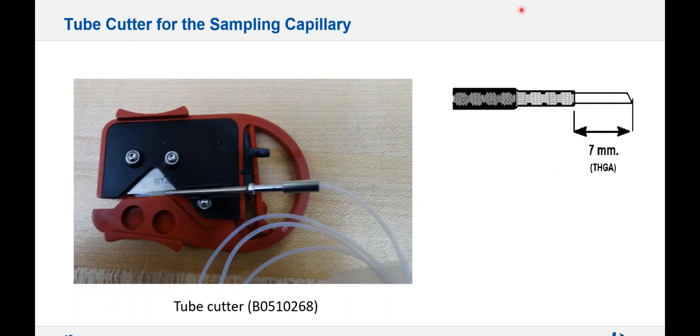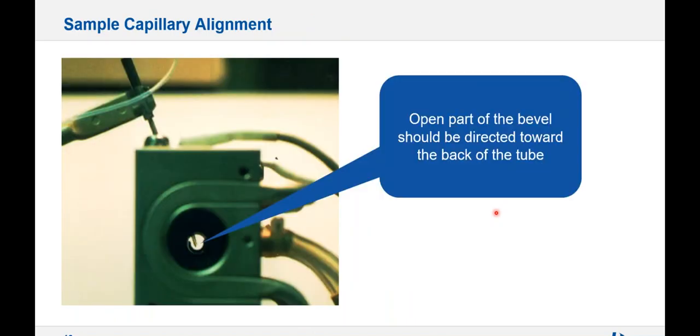If it's misaligned and it ends up hitting something, what could happen is you can end up breaking the outer sleeve at this point. And if you do that, really the capillary is not going to be any good anymore. Because the outer sleeve will actually go from this point all the way up here. The inner tubing feeds through and then goes all the way back to the pumps. So you've got to make sure that this sampling capillary is in good condition. That will greatly affect your precision. So the open part of the bevel is directed to the back of the tube when it's inserting your solution.